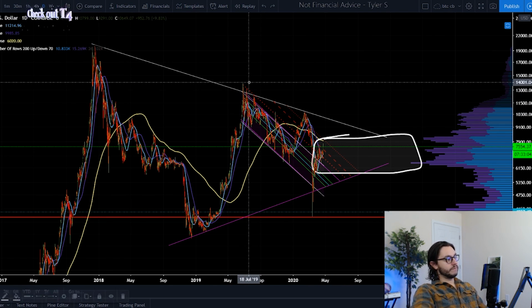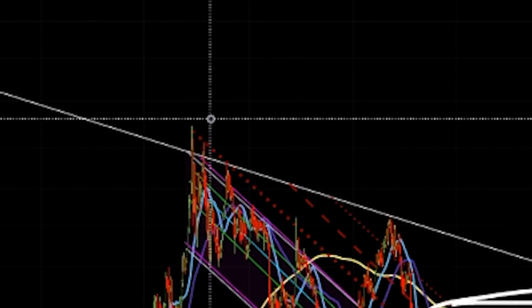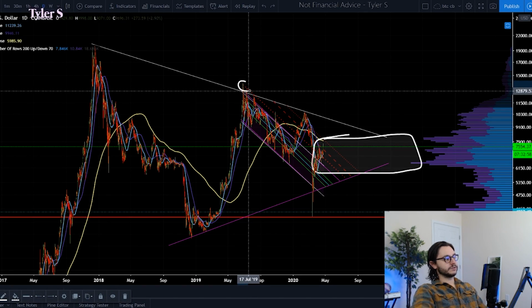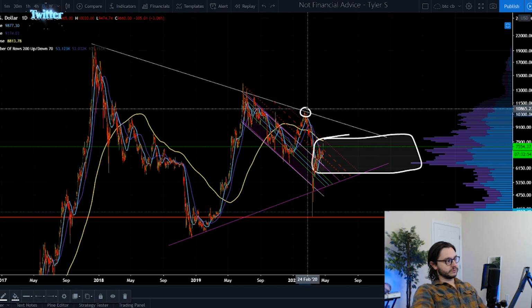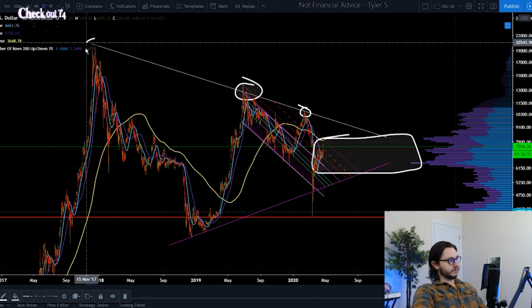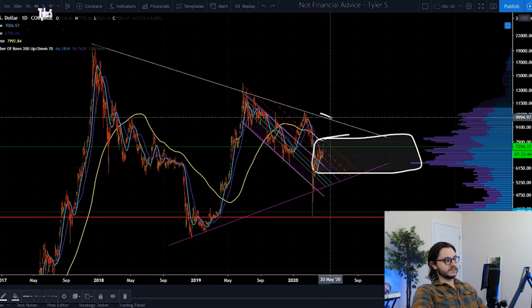So we did for a very, very short amount of time when we hit 14K back in the summer of 2019. This was literally for like a day or two. It was a very small wick. You can see there. Immediately got rejected here as well. So this line is by far the breakout chart you want to be looking at. And remember, as time goes on, this is declining, right?